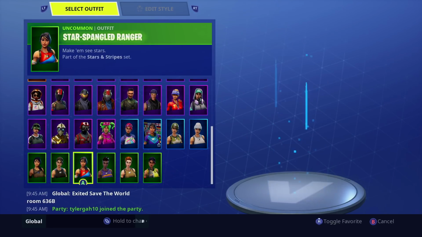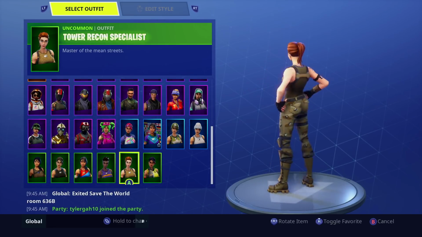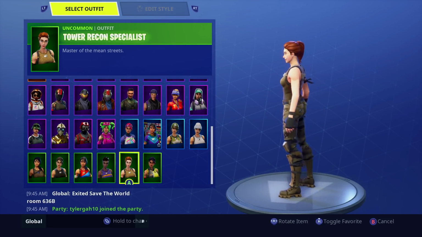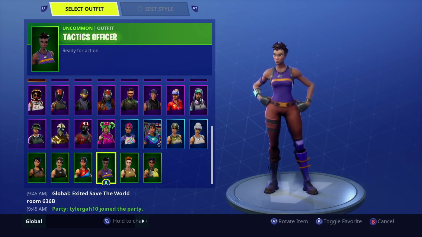I know I do have quite a lot of defaulty looking skins, but I kind of like the default looking skins, to be honest, over the flashy sort of ones. But this skin I really do like it. It's quite a rare skin, to be honest. You don't really see it in game that much, and I don't know if this will ever be coming back. We've got the Tactics Officer.